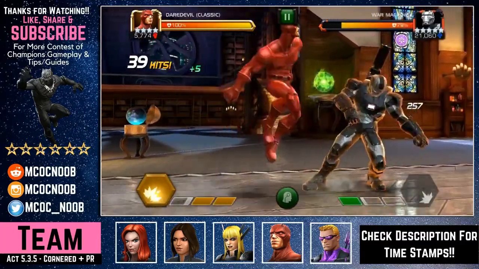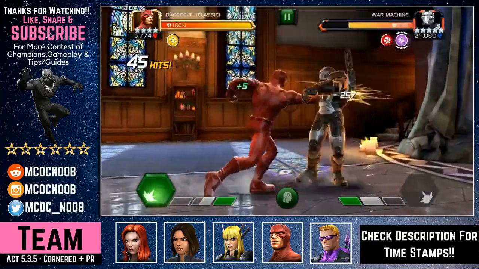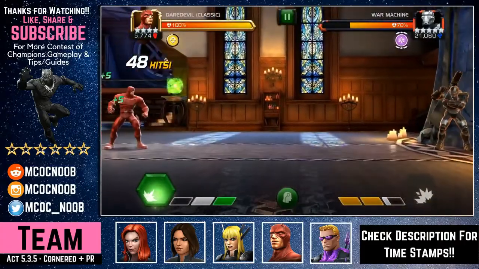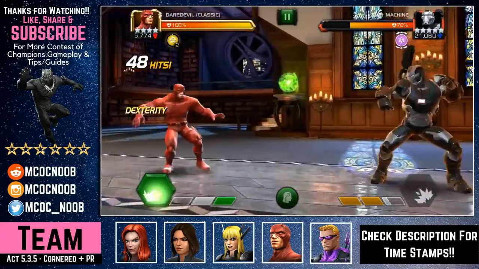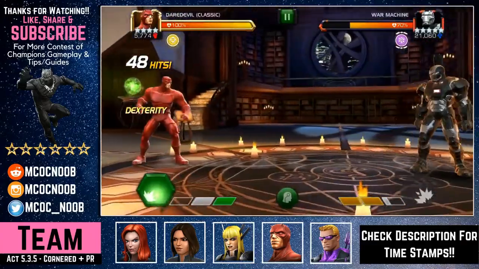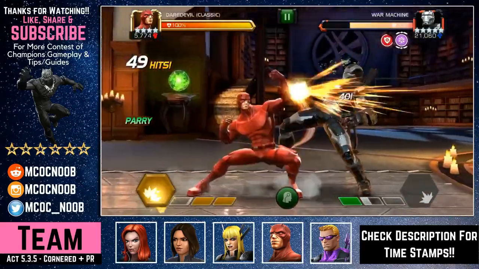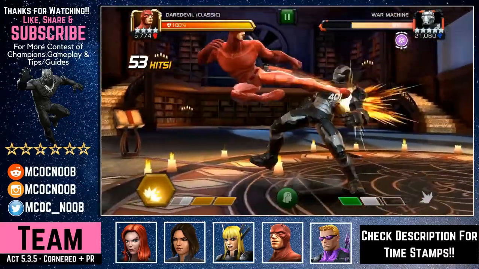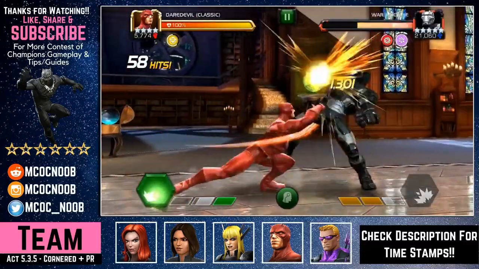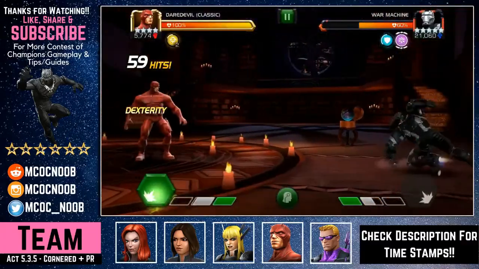Other alternatives, you can use any power control champ, you can use Magic, you can use Vision, you can use Doc Ock and just keep him below L1 and just go hit him. Or you can also go the Ronan and Hulk and Thor path. But the problem with that is as soon as you miss one stun or the RNG doesn't give you a stun, he's gonna kill you with an L3. So it's your choice really, but as I had Daredevil, I brought Daredevil for this fight.